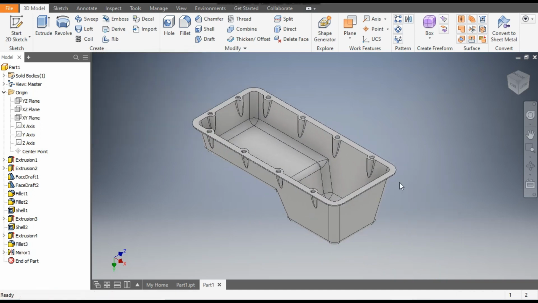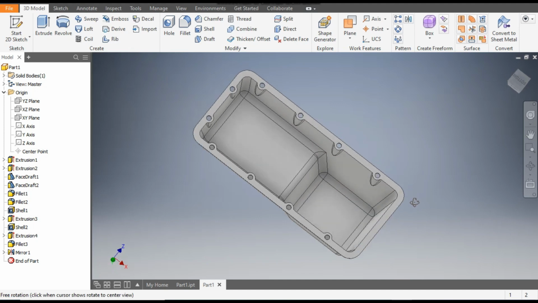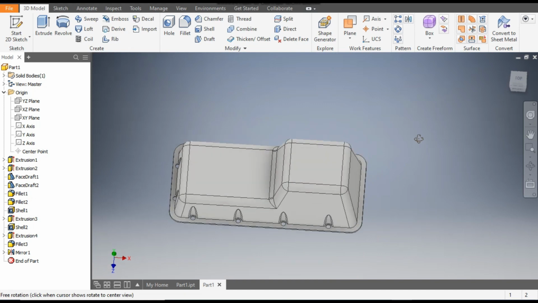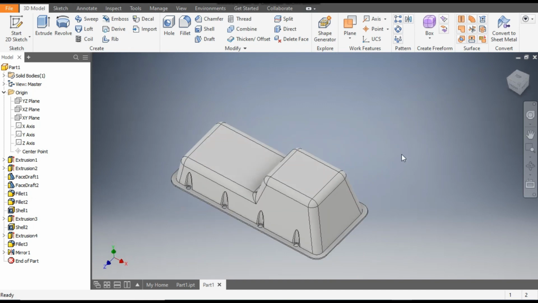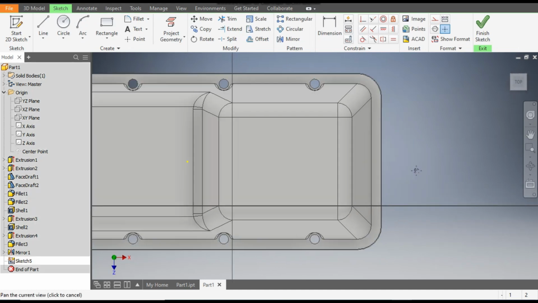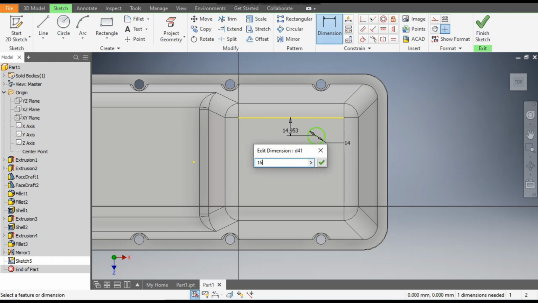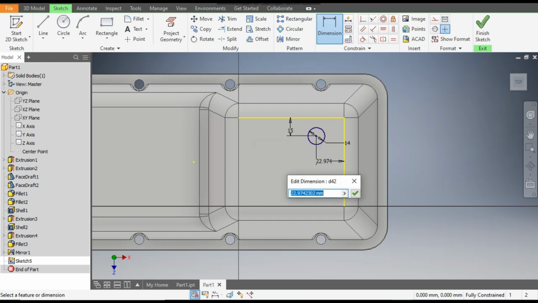Okay, now we will make a drain hole at the bottom. For the drain hole, rotate the profile, select this face, go to create sketch, and here go to the circle command, make a circle of dia 14 mm, go to dimension, from this radius edge this distance will be 15 mm, and from here also this will be 15 mm.